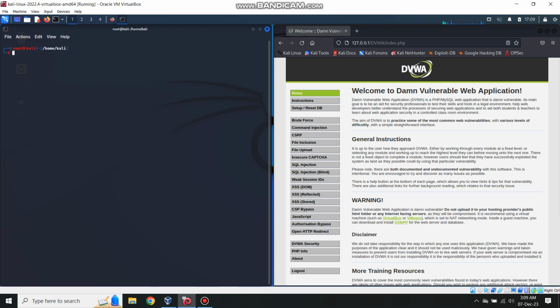So we have set up a vulnerable website on our localhost, which is DVWA, Damn Vulnerable Web Application. It is basically a PHP and MySQL based web application, which has different vulnerabilities and levels of their exploitation from low to high. Some vulnerabilities are easily exploitable, and some are complex and require some extra effort. So we will exploit SQL injection vulnerabilities with SQLmap.